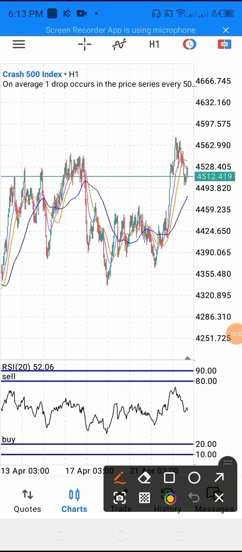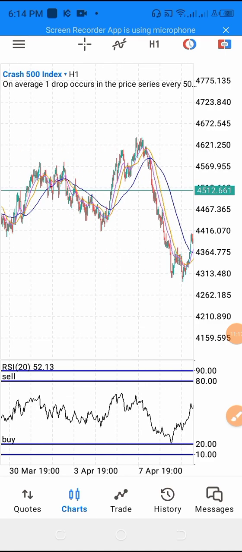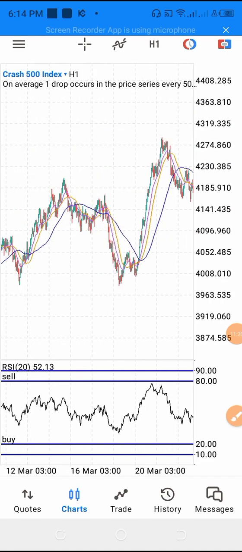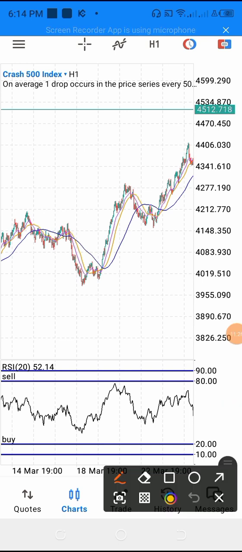Okay, look, whenever there is a support, the relative strength index is used to measure the strength of the support, if it's actually a support. Then whenever there is a resistance, it's used to measure resistance, just like that. So you look for sell entries when this relative strength index gets to around the 80 level. As you can see, there is 80 on my screen, and there is where there is 90.